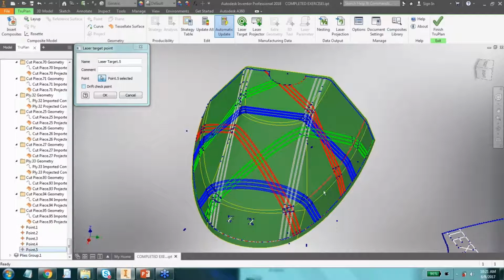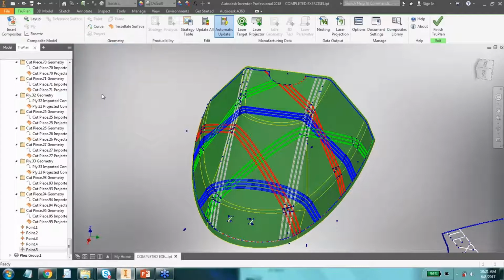Say, for example, if I'm standing in the way of the tool here on this side, I may only want to do this and this point as a drift check. So by calling out only certain points as a drift check, it can make the drift check not only more accurate but more repeatable, since it won't matter if you're standing in the way.